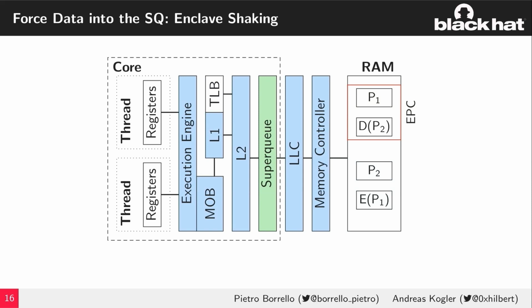But okay, that's not enough. I want a cool attack. We can only control whole pages here. I want to precisely target cache lines, so that we can, for example, select what we want to leak with this attack. Yeah, that's a cool idea. And we also have a solution for that. It's called cache line freezing.